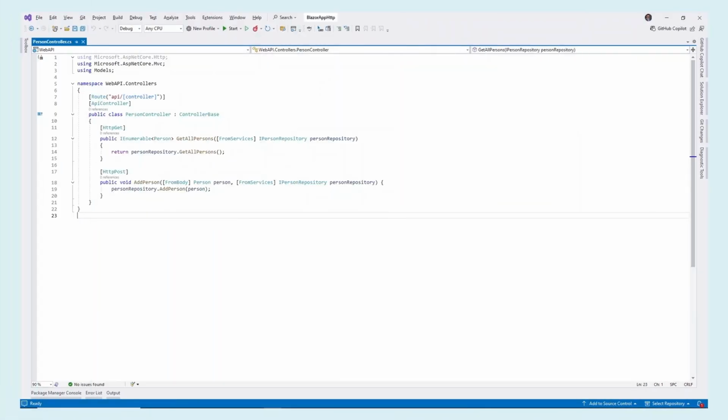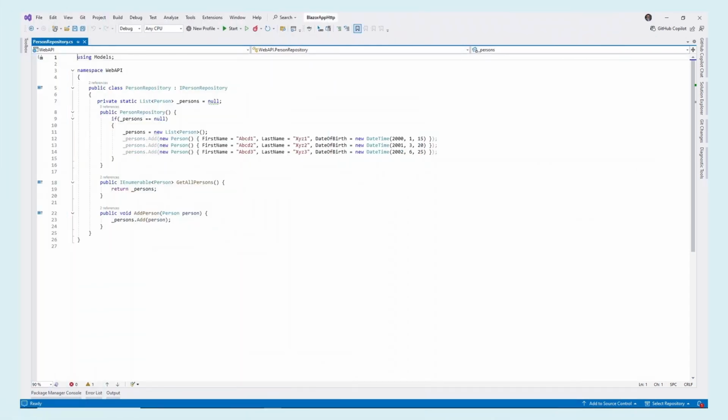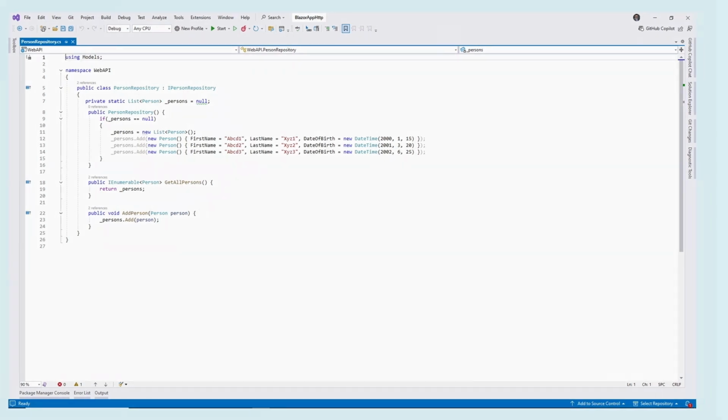The web API project contains a person controller with 2 methods: a get method to load all existing persons, and a post method to save a new person. The controller interacts with the person repository, but this is just a fake repository. It doesn't read from or write to a real database.